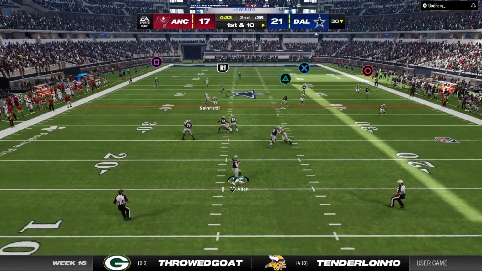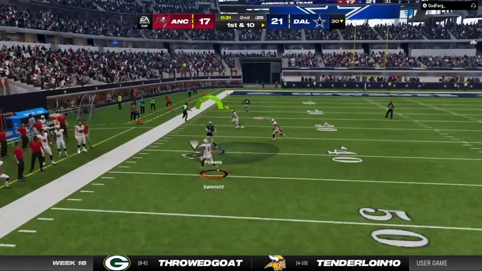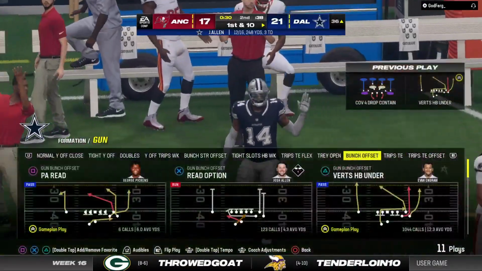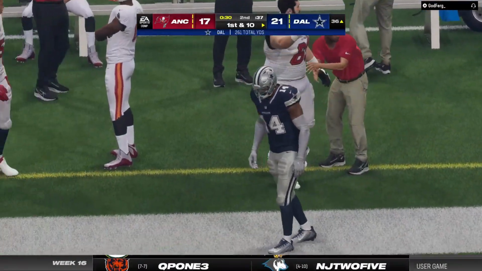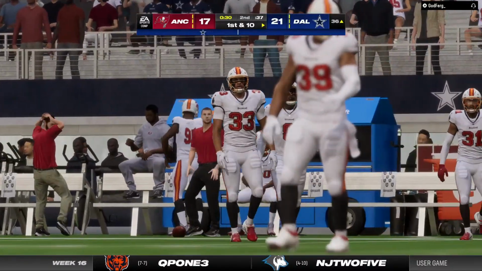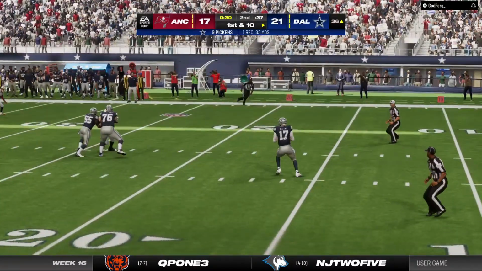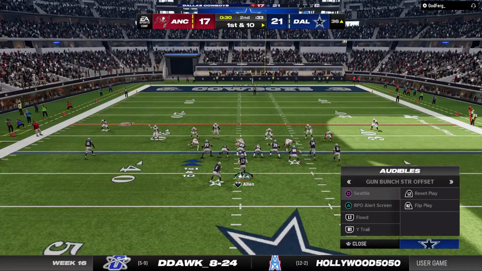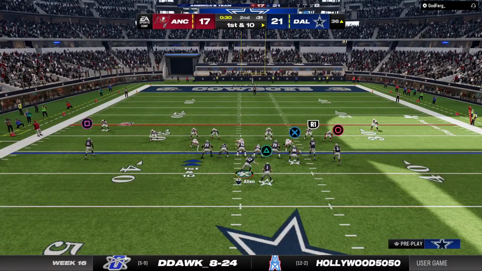Well, it's tempting to try and add to your lead, but a mistake that... He's got a man complete. And he's going to be out of bounds, but not before he takes it inside the 40. And that one results in 35 yards. So how about that for a chain mover? They're all the way down inside the 40 now for 1st and 10.